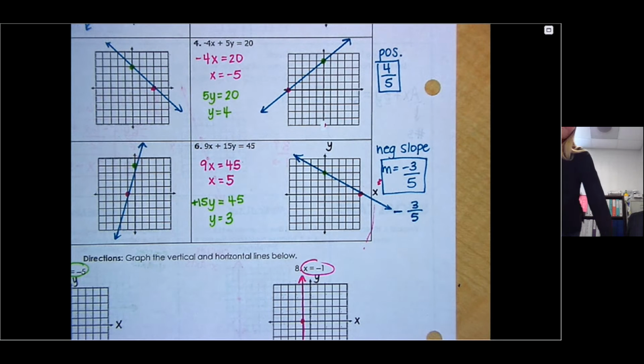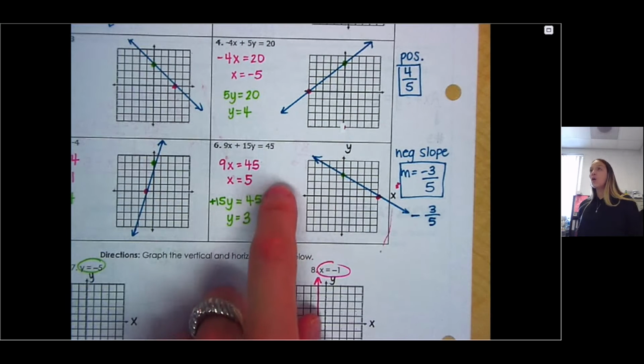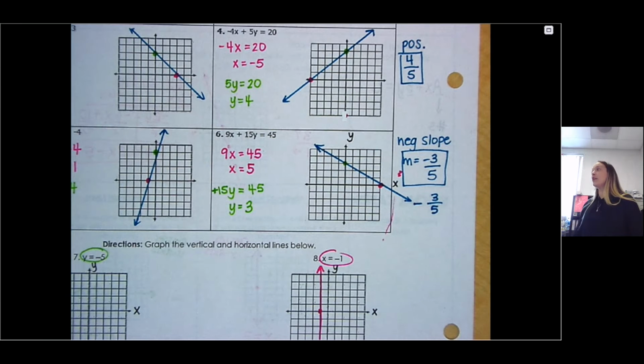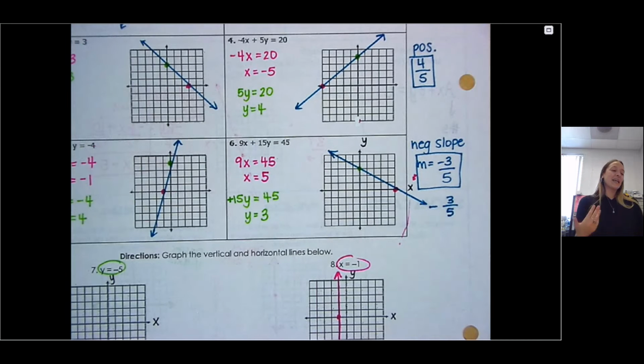All right. How many of you prefer this way over writing the equation out in y equals mx plus b form? Raise your hand. I like both ways. How many of you like the y equals mx plus b way more? Just so I know. I figured this way was what you liked, but I have to teach you both ways so you know. I like both, because you might get an equation in slope intercept, so you've got to know how to graph it.